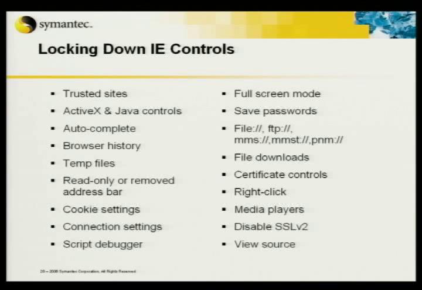If you're going to lock down, i.e. the manual way, this is just a small list of some of the things that you would want to lock down. I'm not going to go through each of them. Some of the more important ones are things such as file, which is disabling the file protocol so you can't get local drive access. If you're using Mozilla instead, there are things that you want to be able to lock down there as well, such as about:config, in terms of being able to protect the environment. You need to make sure that you have all of your security settings in place, etc.